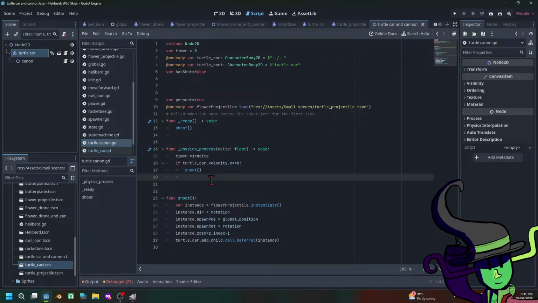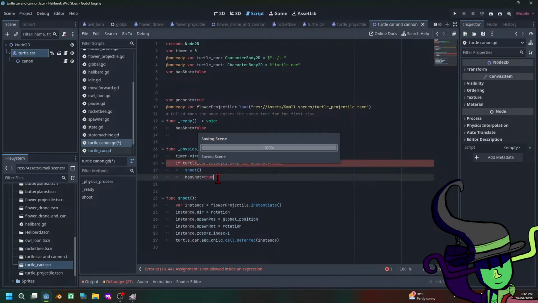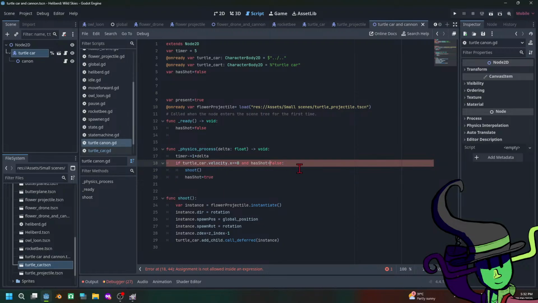Okay. Alright, that should fix up the cannon.